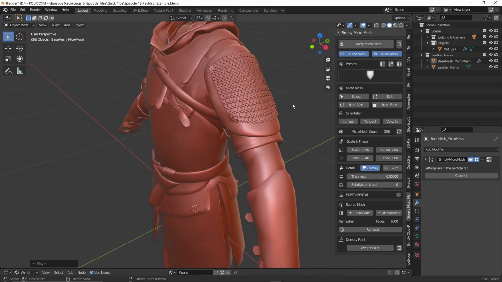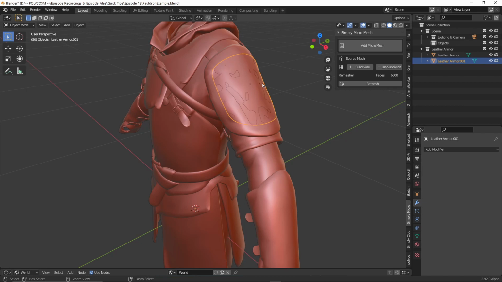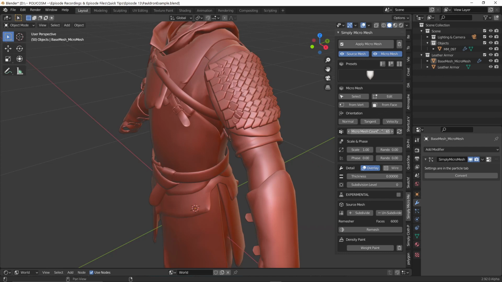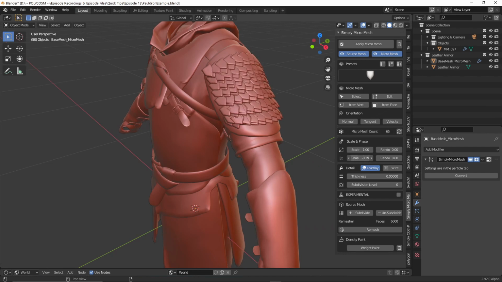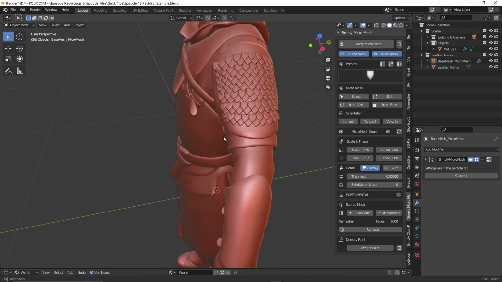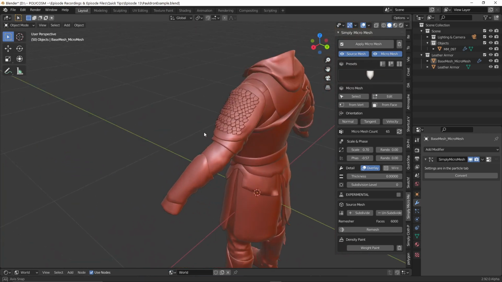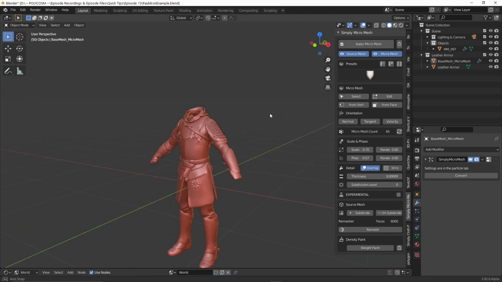Oh, I love this. So obviously if you wanted bigger scales, you could have just skipped the subdivision step and just kept them smaller. So actually let's undo that. So subdivision isn't applied. Let's actually cancel that. And now add the micromesh. Select our scales down here. Let's rotate that down. Maybe size them down a bit. And in my opinion, it doesn't look as good, but it still works, you know, from a distance. It still works really well.